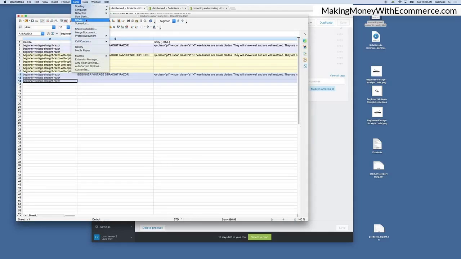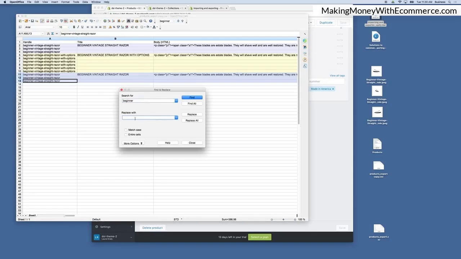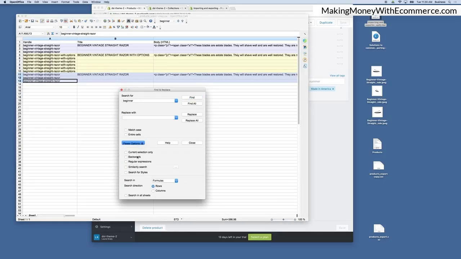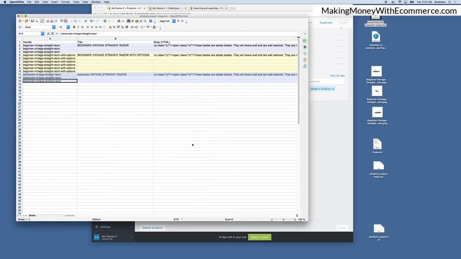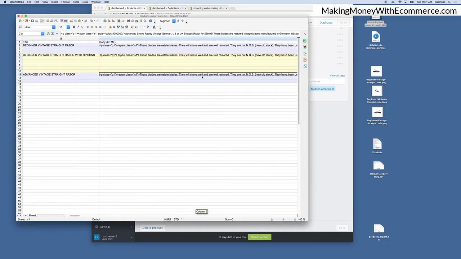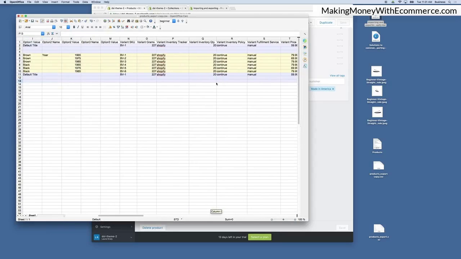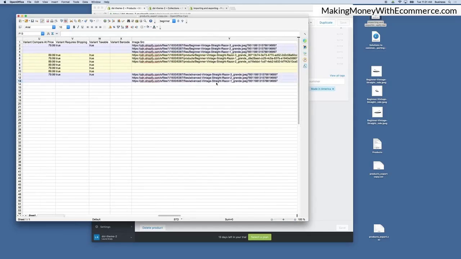But basically, you could Google how to search for a word and replace it, right? If a product is one word different. There you go. Replace with beginner. What I have highlighted here, I'm going to do current selection only, beginner, and I'm going to do replace. So that's how easy it was to replace the word advanced. Obviously, I had this capitalized, but anywhere you go now, in these sections that I had highlighted, yeah, now advanced is here. So you can manipulate this spreadsheet any way you'd like. It just takes a lot of time.